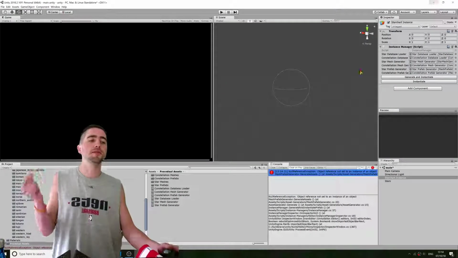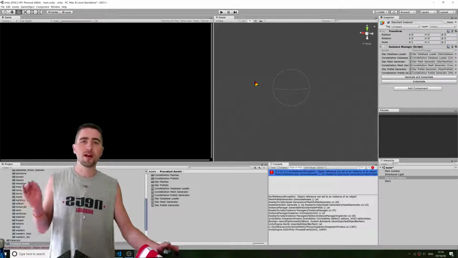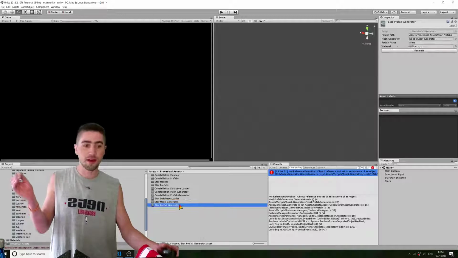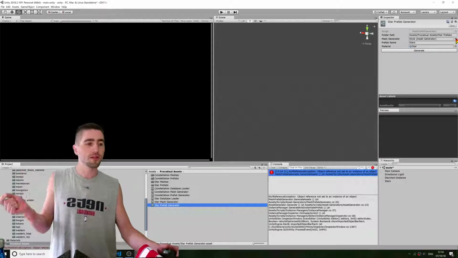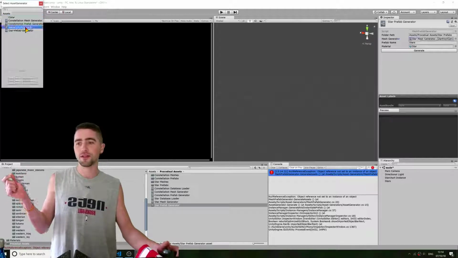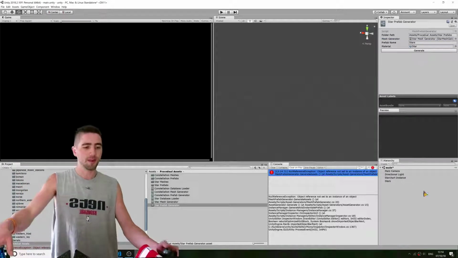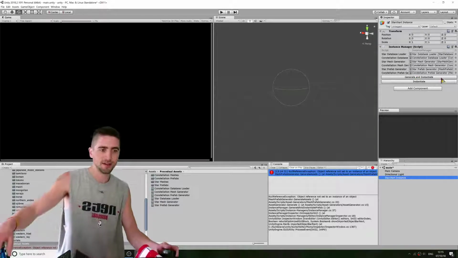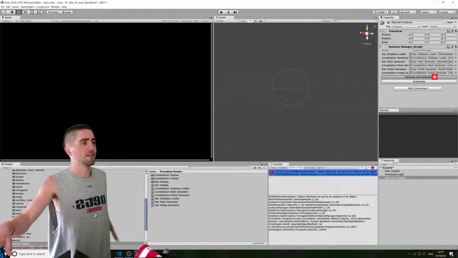Oh, I know what happened. Because I retyped the mesh generator, our star prefab generator lost the star mesh generator reference. That was a silly mistake. Okay, let's give that another go. Generate and instantiate.